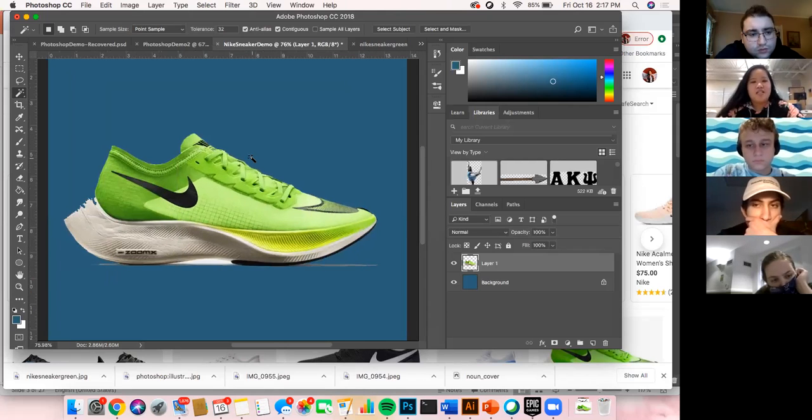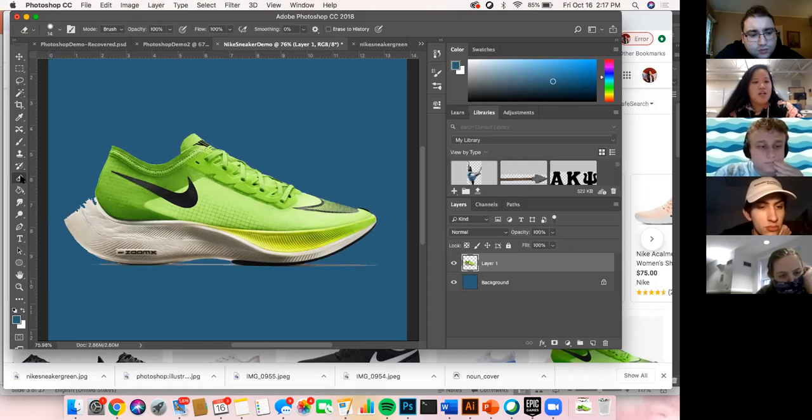So as you can see, we still have this little shadow bit here. There's a little bit under the heel, so we can get rid of those pieces. Yeah, so the magic wand doesn't really work with this very well just because it's a little bit of a gradient. So we can use the eraser tool, which is also on the sidebar here.